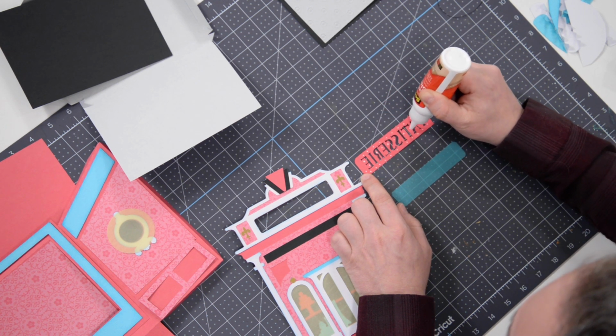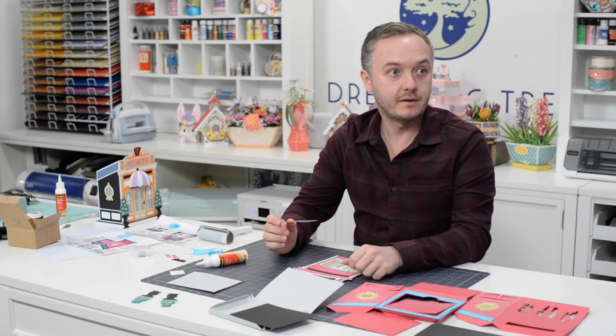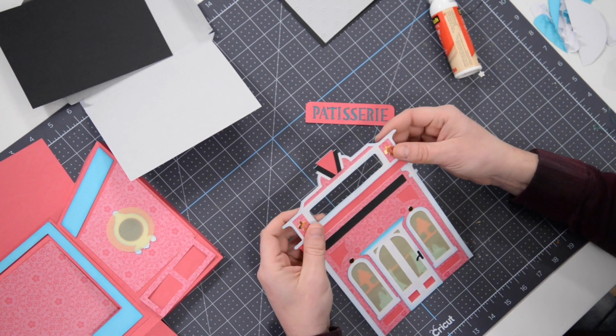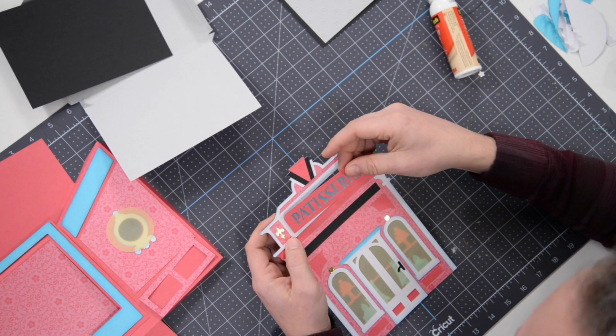You don't need to cake it with glue. Okay, so I've got my vellum on the back of the sign. I'll flip it over, you can see what that looks like. And then you'll notice on the white trim portion of this section here, there are some little markers to help you with the positioning of this.